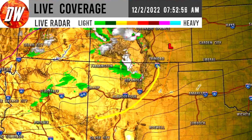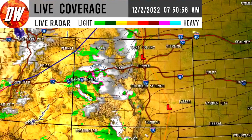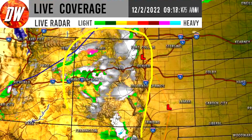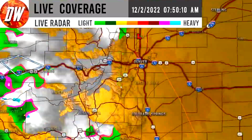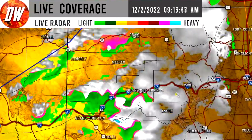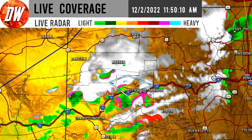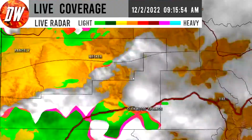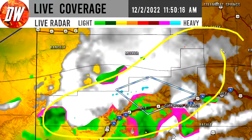We do have some rainfall and snowfall showers across New Mexico and Arizona. Then Colorado is where the heaviest snowfall is occurring here. We see this moderate to even heavy snowfall occurring in here. Rainfall in the very far southern areas. But we see these squall warnings coming in here for the northwest part of the state, where we do see these blues popping up, indicating extremely heavy snowfall. So certainly something to watch in here.